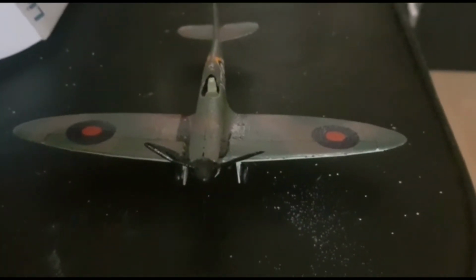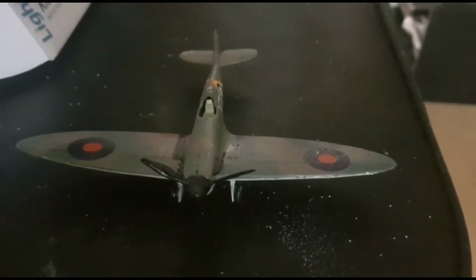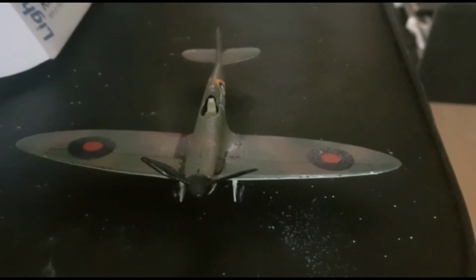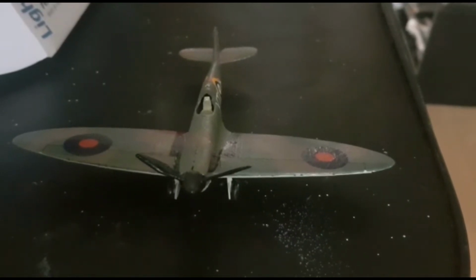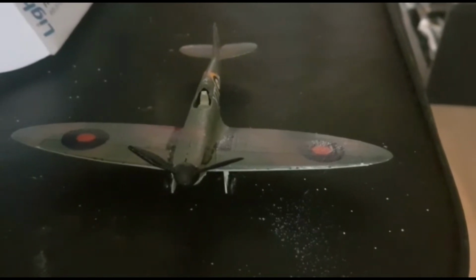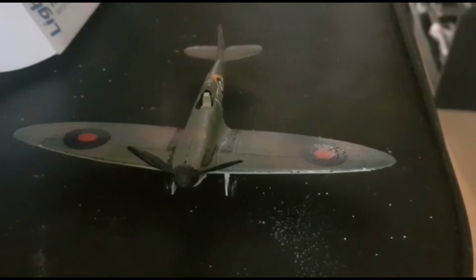Okay, with the Spitfire now completed, we will then move on to the next part out of this, which is the Eurofighter Typhoon. Once both planes are then completed, we will then work on to the actual diorama base. However, as you can see, this is the final and completed Spitfire, and now moving on to the Eurofighter Typhoon.